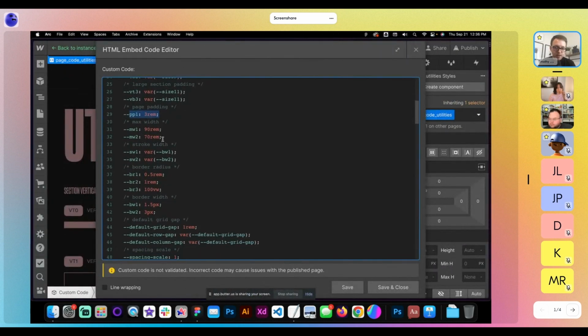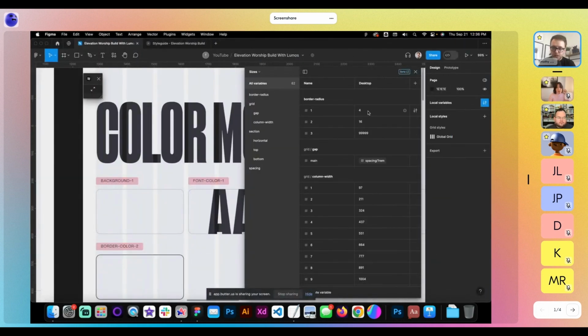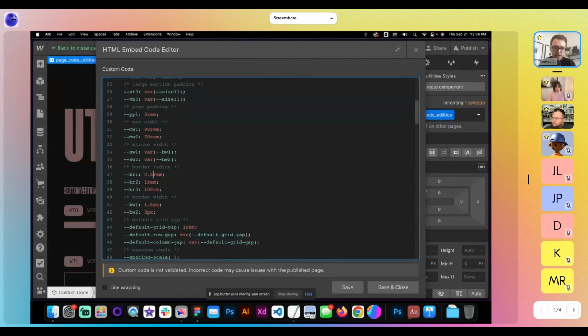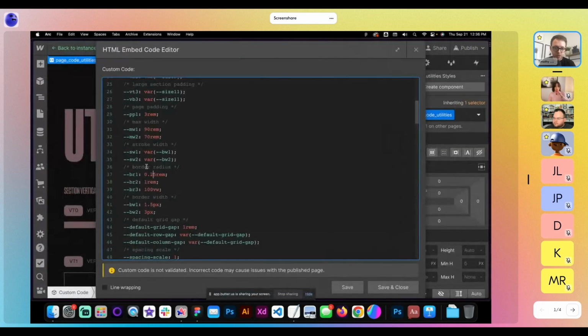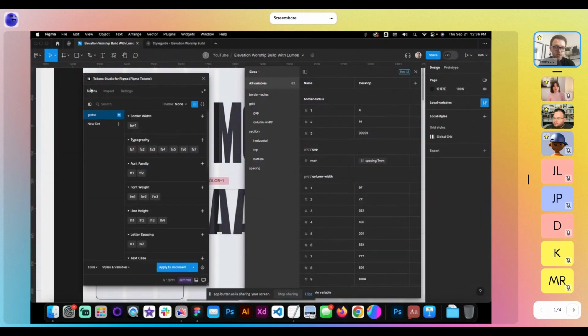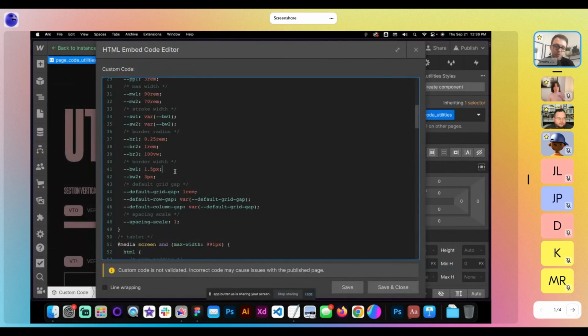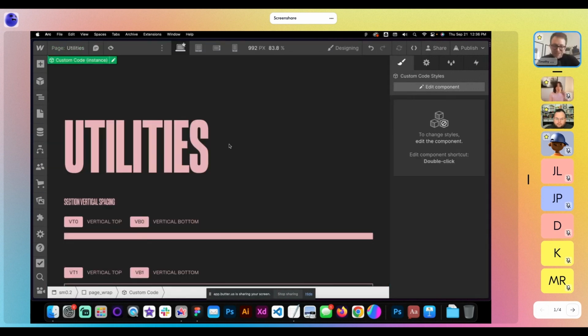For the border radius, I think we did change that one for this. It's 4 pixels here. So 4 divided by 16 is 0.25. Border radius 2 is still 16, and border radius 3 is the pill. So that's good. And then border width is saved in Token Studio, and that one is 1.5 pixels. Anything like 2 pixels or below, I usually set border width using pixels. It doesn't really need to scale with font size. So we have that set. And that's literally everything we need to do to set up the Lumos style guide.